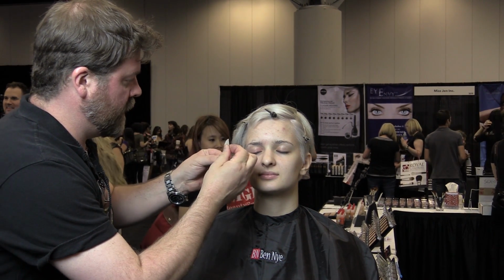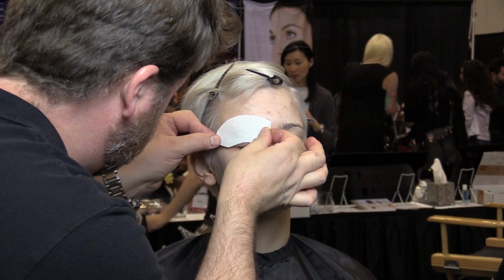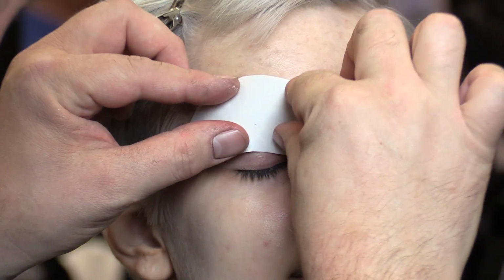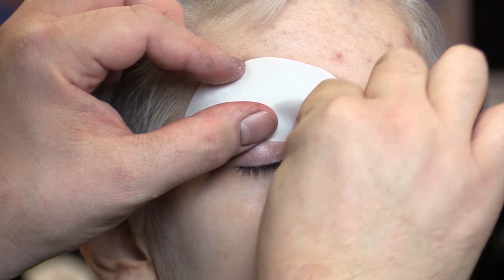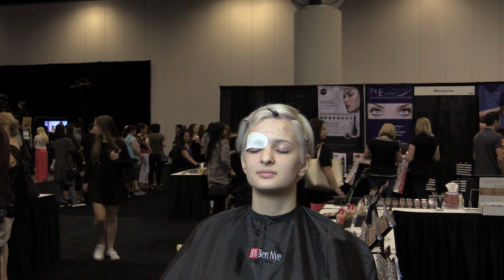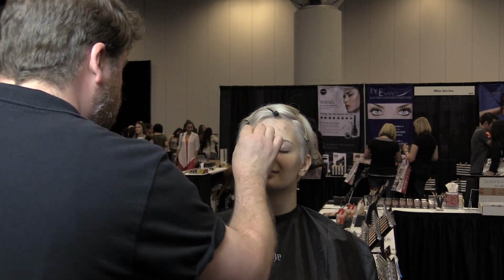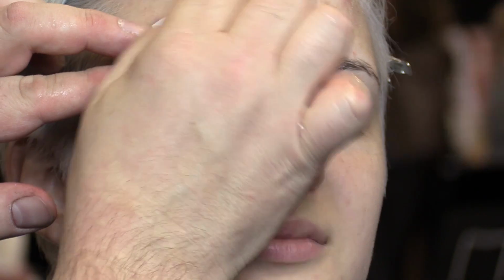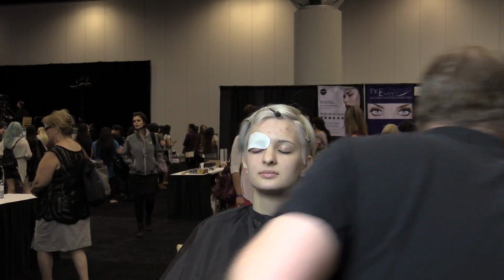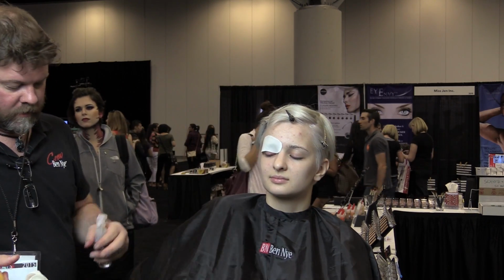I'm going to try to line this up as best I can over her eyebrow. And we're going to stick it in place. The other part of this, it's water slide paper, so we're going to make it slide off, hopefully, by continuing to add dampness to the paper until it releases. And I'm going to give her, for her comfort, just a couple of Kleenexes, if you want to take those.